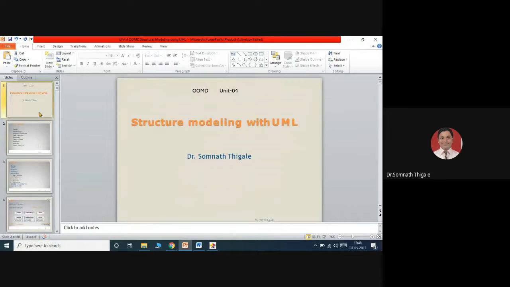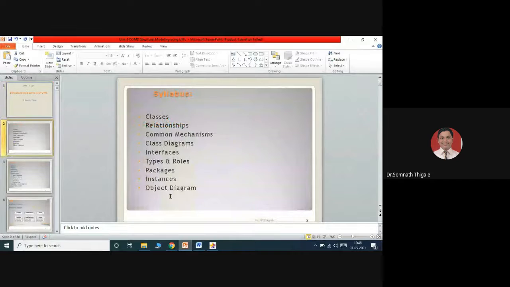If any point is missing from the syllabus regarding structural modeling, let me know. Structural modeling, all the points, instance, object diagram, package, types, roles, interfaces, class diagrams, common mechanisms, relationships, classes, everything we have discussed with the hands-on session also. So if any point is missing, let me know, or else I will give you one task which you need to complete.